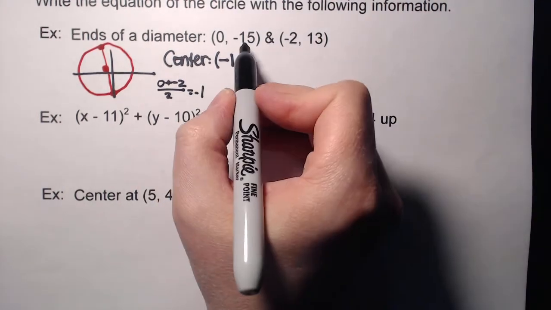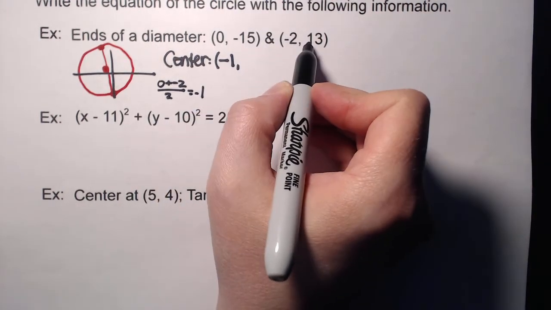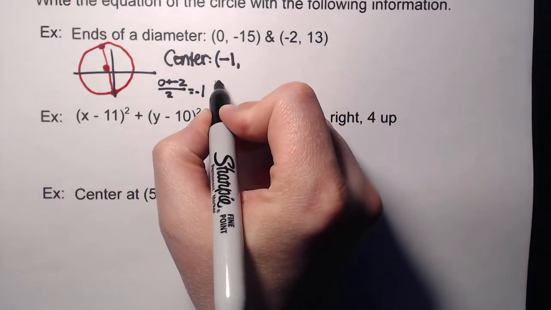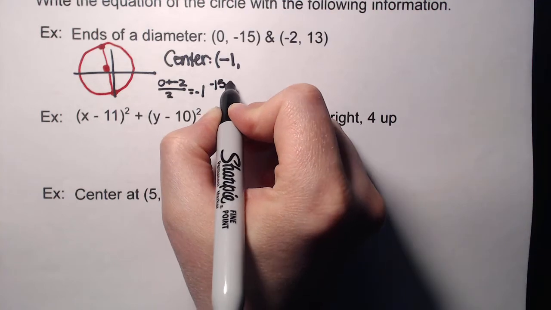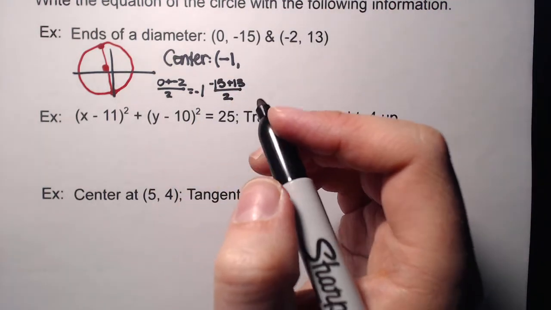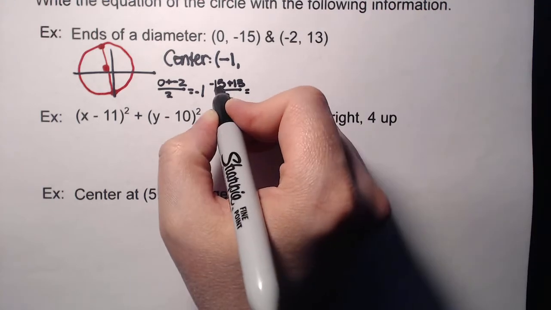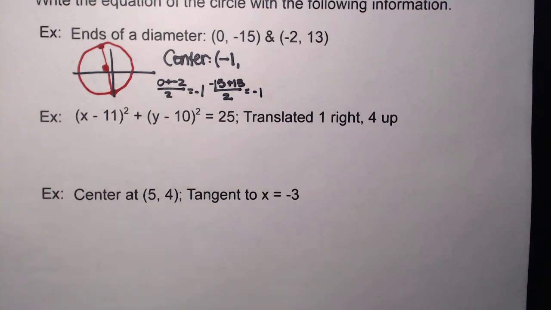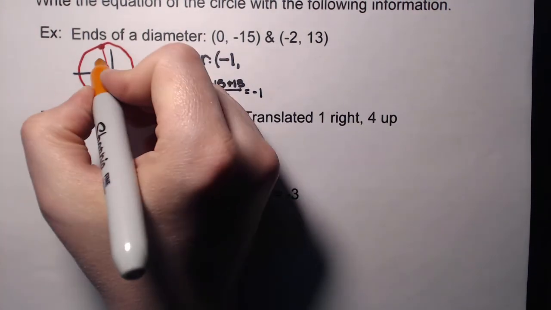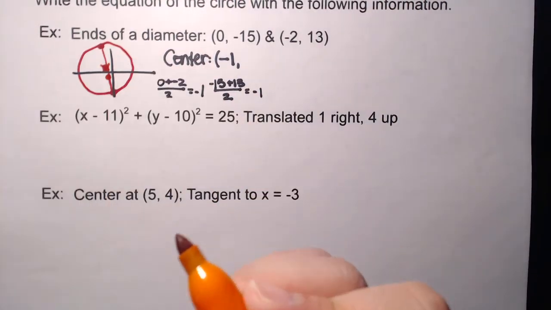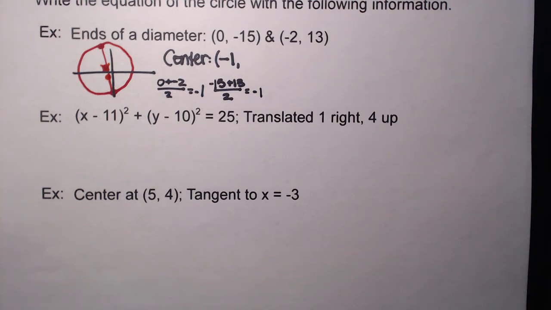So I can either count to figure out halfway between my y values up here and down here, or I can add them together and divide by 2. And that gives me -2 over 2, which again is -1. So my picture is actually not correct because the center is going to be at (-1, -1). So right here. Again, not drawn to scale.